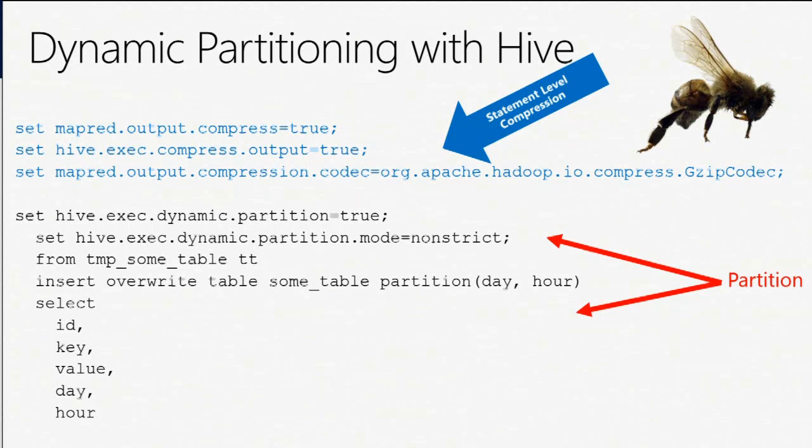I put some notes, the nitty-gritty sort of details, in the deck for you in the notes section. So if you guys need to find those properties, I have descriptions and a link out to the Apache source document that'll tell you exactly what to change them to and what the parameters are, and those types of things. So you can have that as a reference as soon as the deck gets updated.